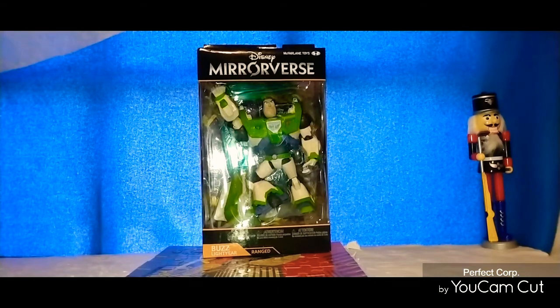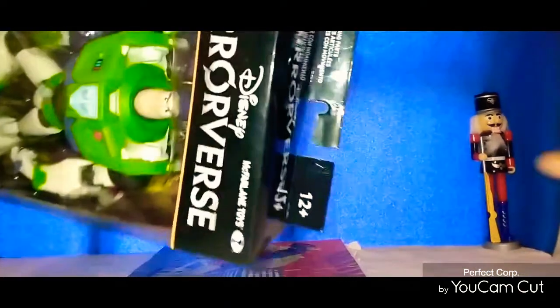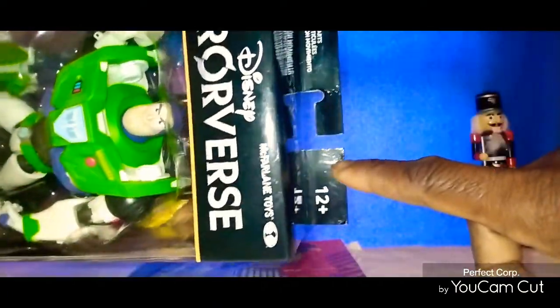This one to me more reminds me of a little bit of the new Toy Story movie that's supposed to be coming out, so that's another reason why I wanted to get it. I got a little bit more of a gritty feel — it's a much heavier figure than you normally would get. It has a lot of weight to it. It does say it comes with 22 points of articulation, ages 12 and up, as you can see right there from the front of the box.